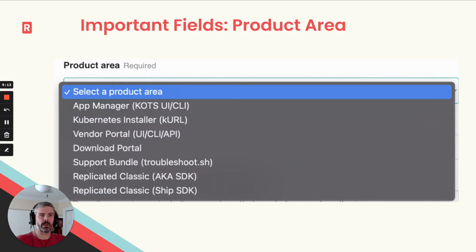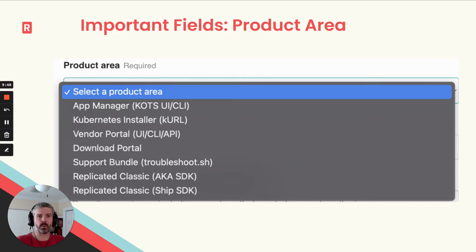First, the product area dropdown shown here. This field can vary depending on the products you use. You may not see the classic products, for example, if you're not using those. The intention of this field is to try and engage the appropriate engineers who are most likely to understand and address your issue quickly. While it's true that issues can present in one product and have a root cause in another, any guidance you can provide helps us engage the right team first the majority of the time. If you select the wrong product area, our engineers may still be able to assist you regardless, or they may just ask a colleague for assistance.